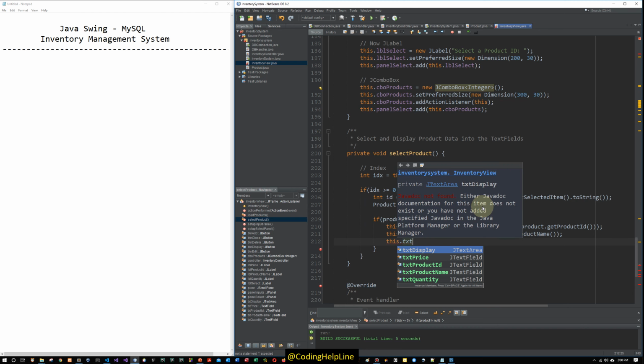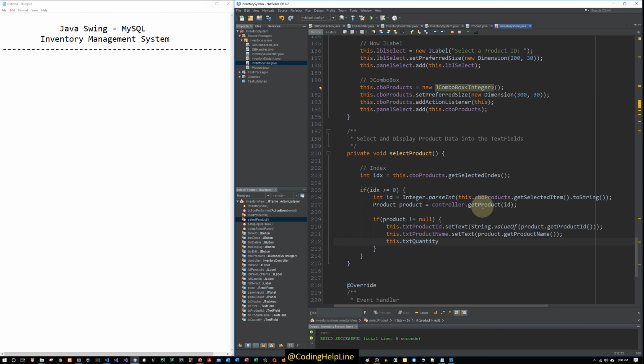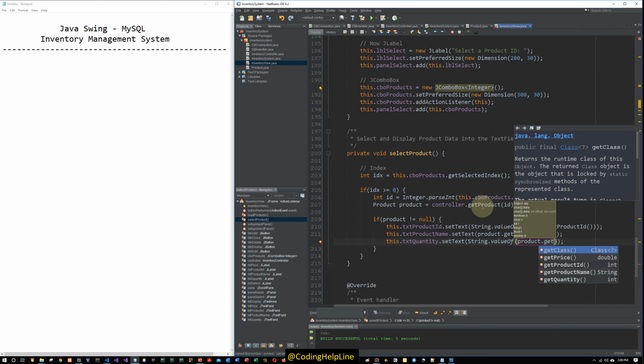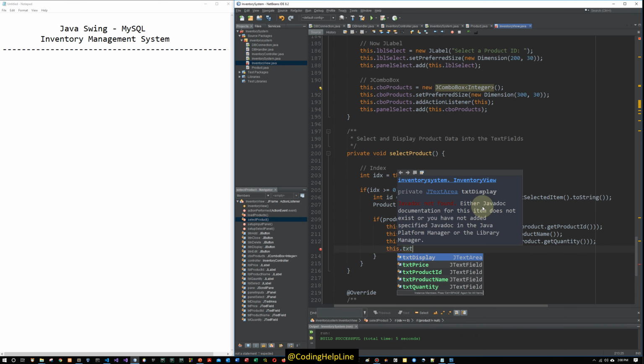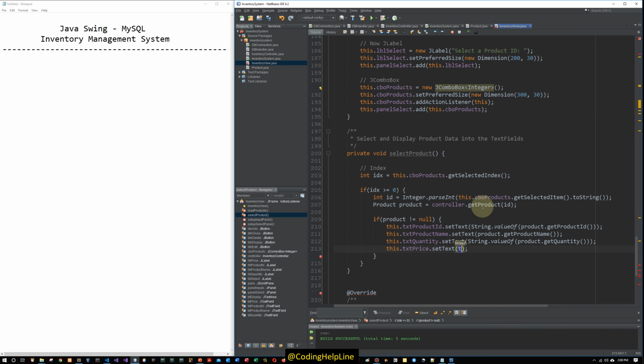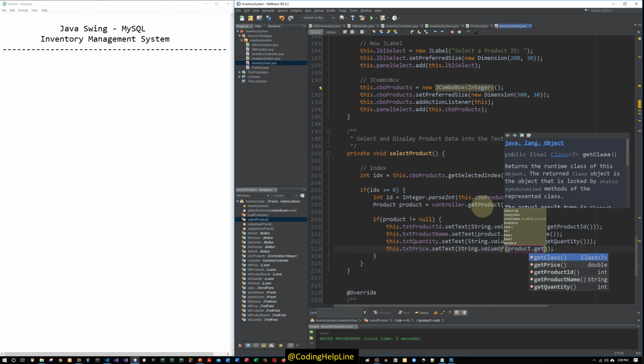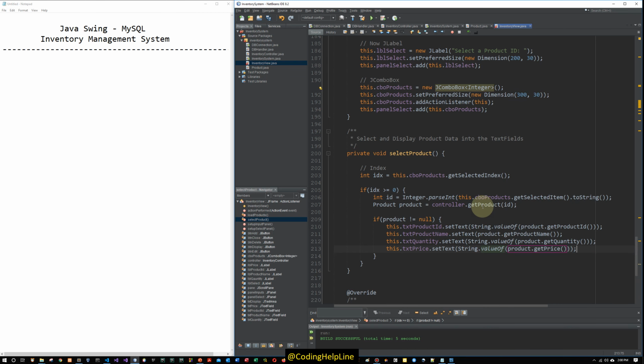This dot txt quantity dot set text string dot value of product dot get quantity. This dot txt price set text string dot value of product dot get price. That's it, guys.